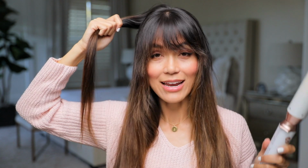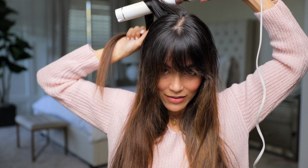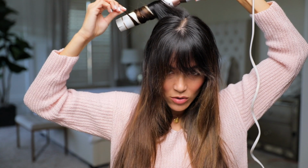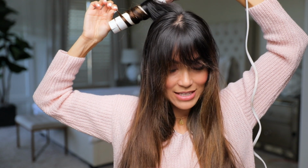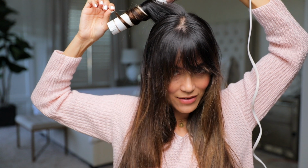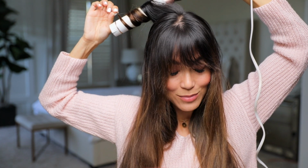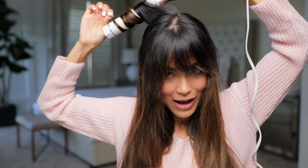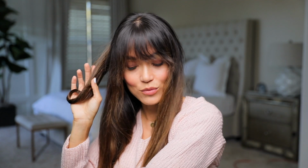So when I am working on the right side of my head or left side, I take a piece of hair and I wrap the hair around the curling iron away, so towards the back. And I don't actually wrap it completely. I know a lot of girls will use gloves to protect against the heat, but I'm not even getting close enough with my fingers towards the end to even worry about possibly burning myself. So I am going to hold for about 30 seconds or so, and then I'm going to release.